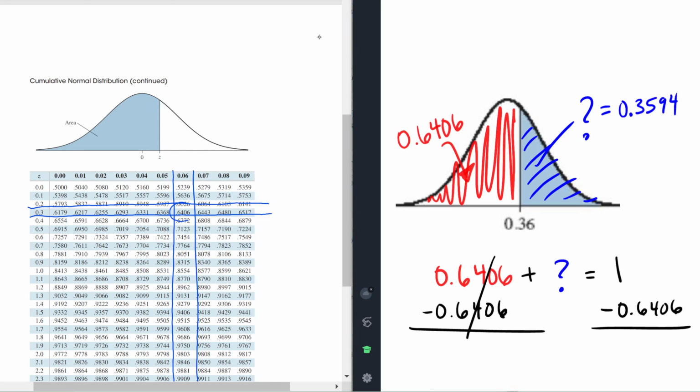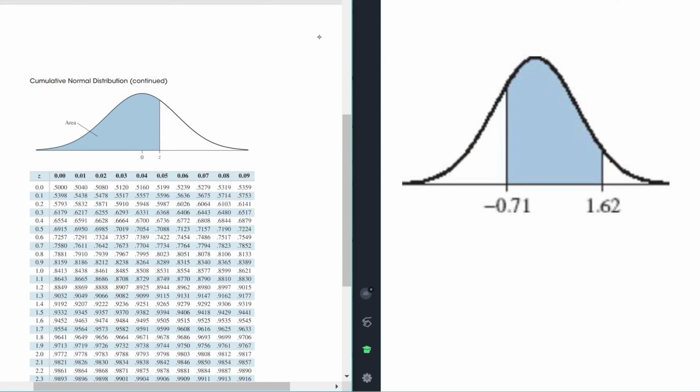So keep in mind that you can find areas to the right of z-scores using the chart, but you must do so in an indirect way. You first directly use the chart to find the areas to the left. Now that's not what you're looking for, but you can use that by subtracting it from 1, the total, to get the unknown area from the right. So every time you approach these problems, make it clear in your mind, are you finding the area to the left of the z-score? If so, that's a direct use of the chart. If it's the area to the right of the z-score, you can use the chart to find the area to the left, but then you have to subtract that from 1 to get the corresponding area from the right.